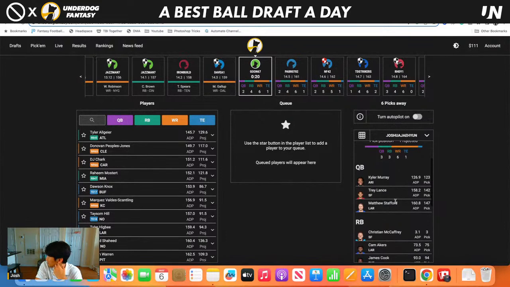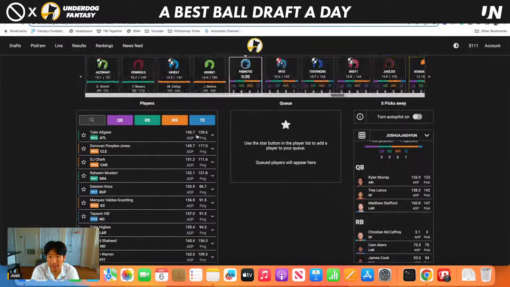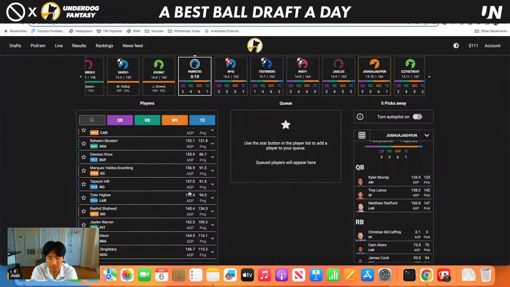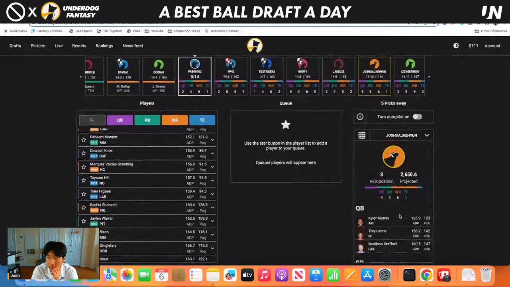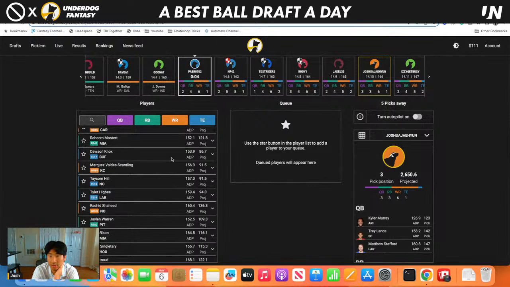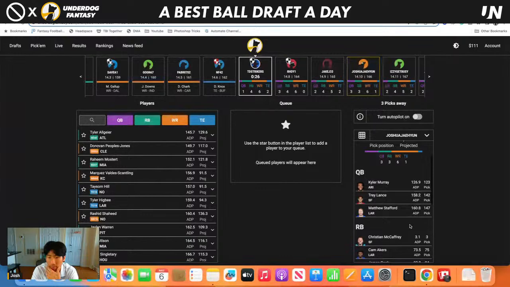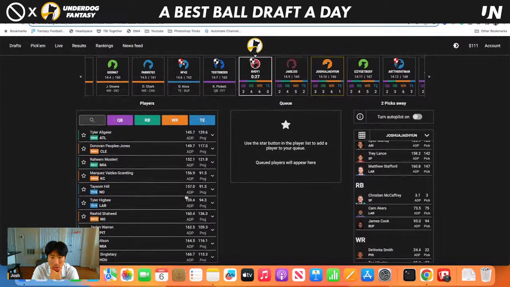But we're six picks away. Algier, don't love Algier right here. DPJ, DJ Chark, Dawson Knox, Taysom Hill, Tyler. Ooh, Tyler Higbee is an interesting one. Actually, if it falls to us, I think I'll take Tyler Higbee for a Kittle Higbee stack. A Stafford Higbee stack, especially with Higbee probably going to be the second option in that Rams receiving room. So if Higbee falls to us, we'll take Higbee. Or as my friend Mick likes to call him, Thigby. 14th round, Tyler Higbee. I would like that.